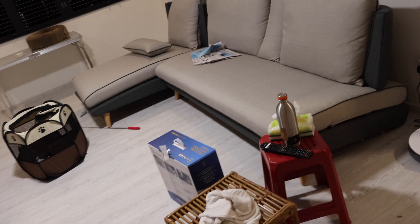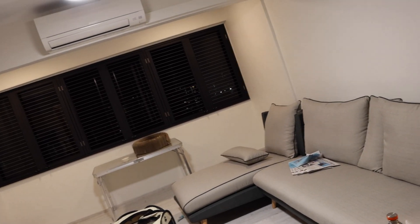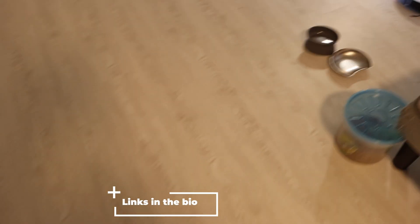We moved into this house three days ago and there were some construction works ongoing — they installed the grills today. My cats were playing around, so we didn't mop or clean the floor until today. It's been four days since we moved in and the floor is very dirty. You can see the cat fur and how dirty it is — there's fur all around the floor. This is vinyl flooring. I'm using a torchlight to show you guys. You can clearly see how dusty it is.